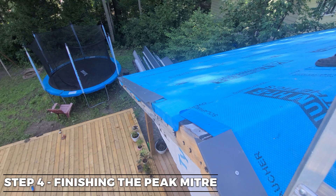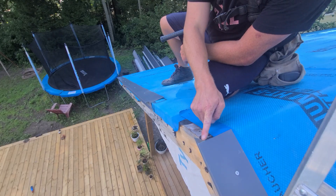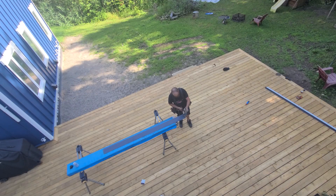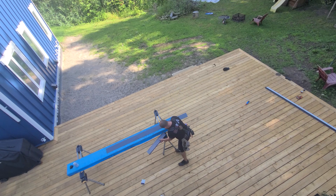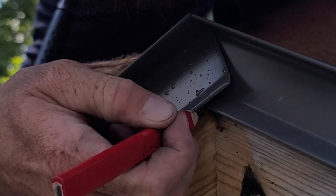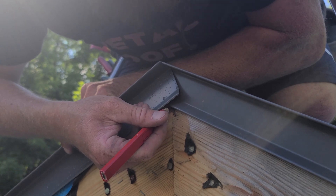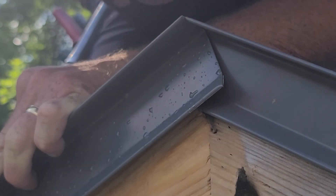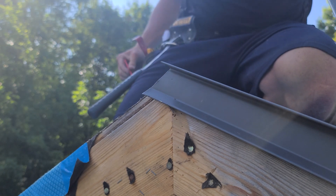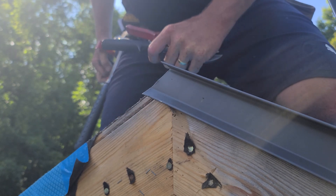After repeating step two and making your way up the opposing gable, you will run into what I call the finishing peak miter situation. You will need to measure for this step — get your tape out and measure from the one-inch notch up to the peak of the opposing side. Place the piece where it will live; it's not necessary to hook it on, just lay it over while we get our marks. You're now going to look over the edge at the peak miter — make sure you're tied off when you do this step. Where the drip edges cross and intersect is where we are going to make our mark, not just on one piece but on both. With the pieces in place while making our marks, the miter itself will line up perfectly when we go to install them.